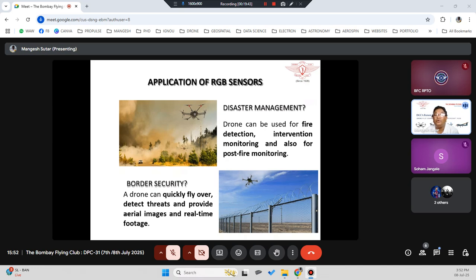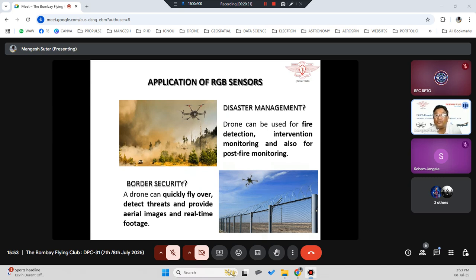Because this border, as I told you, yesterday I showed you on the airspace map, that border area where you are not supposed to fly the drone, is basically a no man's land, or an area where no person stays. That area is almost 25 kilometers, though it could be anything, depending upon how the border is. There are some villages within that border area. If there are villages already there, you cannot evacuate those people, but you need to keep monitoring those places also. Most of the time your border area is very lengthy, and it is very difficult to have a person monitor it continuously, right?